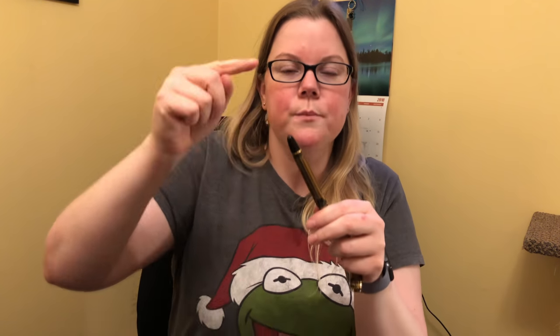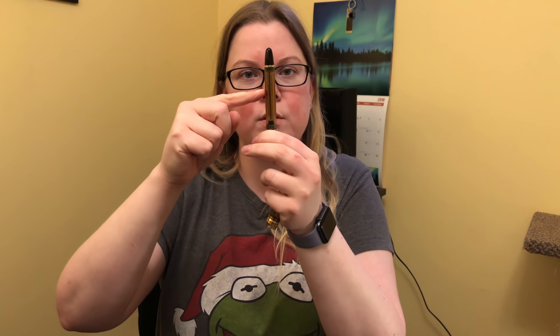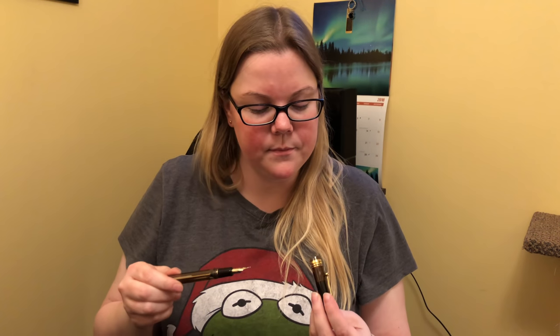And then because of the negative pressure, it sucks the ink right up the barrel and fills up most of the way. You'll get a fill probably to about here, just by holding it in the ink, drawing, pressing, drawing, pressing. There are tricks to get a full fill. I have done one before. If you look at the review in total that I've done of this pen, you'll see that. But it's really cool. I really like this pen. It holds a ton of ink.